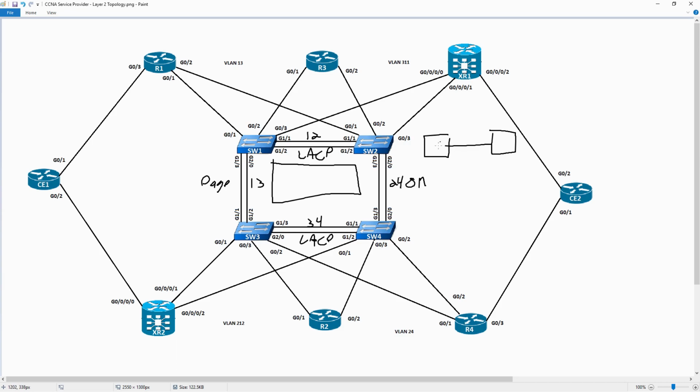This would be, say, your distribution layer, like we talked about at the very beginning in IP fundamentals. Normally you would have this connect down here and this one connect down here to an access layer switch, and the same thing over here. So this would be access, and this would be access. By doing this, you get what they call triangles, because you have a triangle here: D1 and D2, and then A1 and A2. So you'd have an uplink this way, an uplink this way, and a bidirectional link this way.